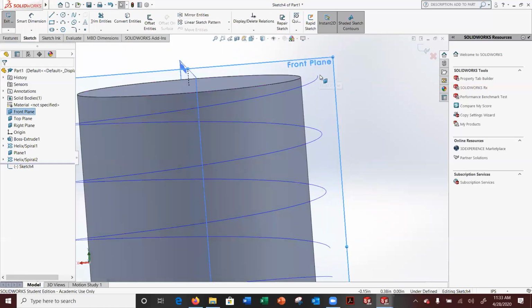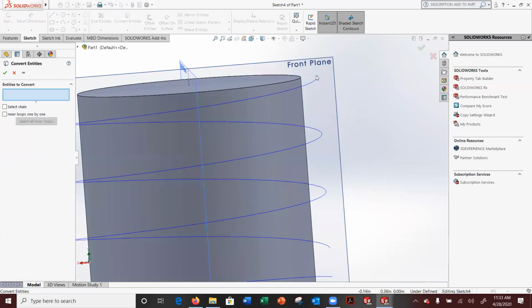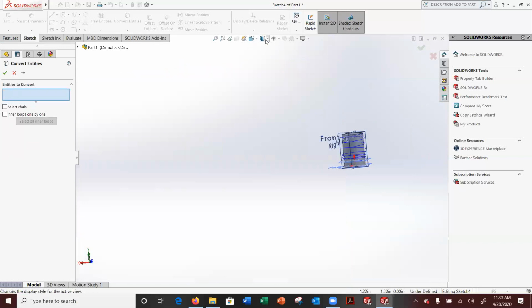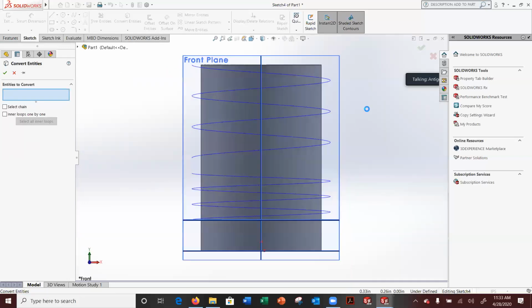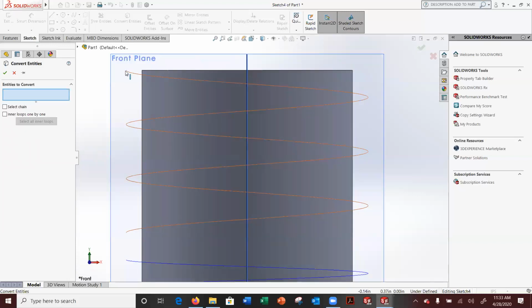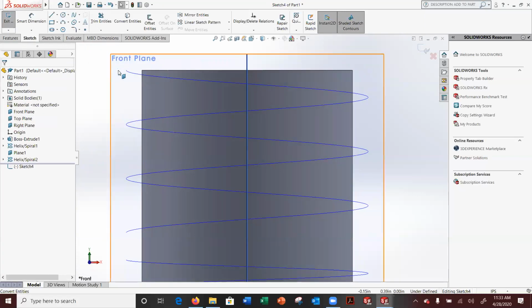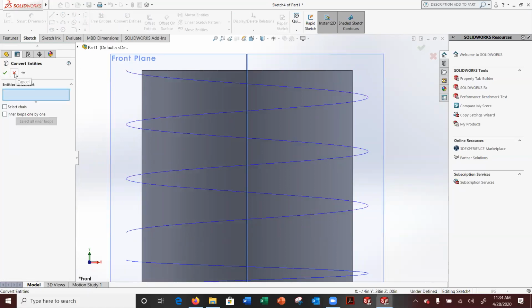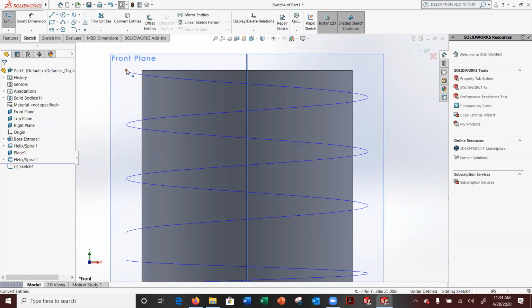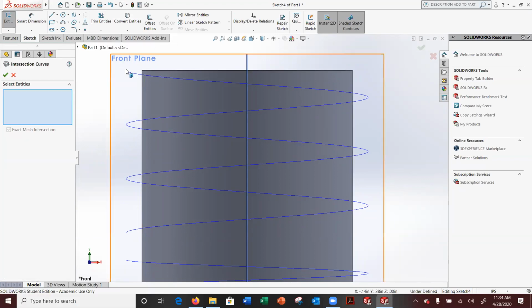And you do want to attach it in reference to this. So you create a little point, as I usually do. You can just convert entities and pick that little, don't want to pick the whole thing. Nope, nope, whoops. Go normal too. You don't want to pick the whole shape. So that one you don't want to do. You just want to pick that endpoint and no, it doesn't want to do it. So what you might be able to do is pick that endpoint and do intersection. Still not wanting to do that.